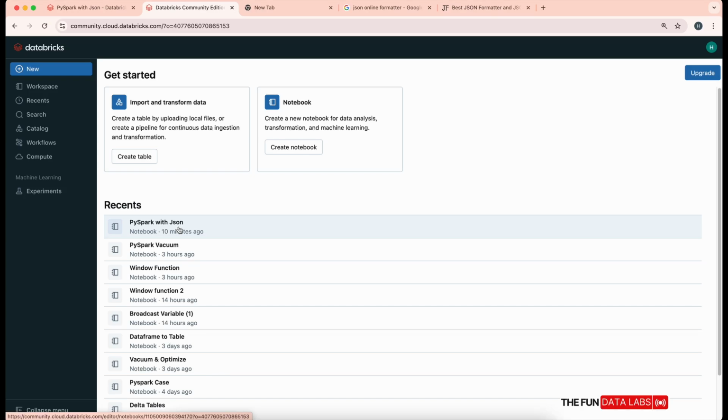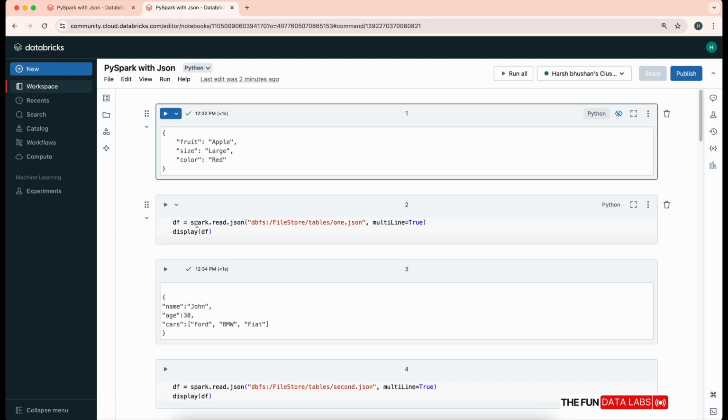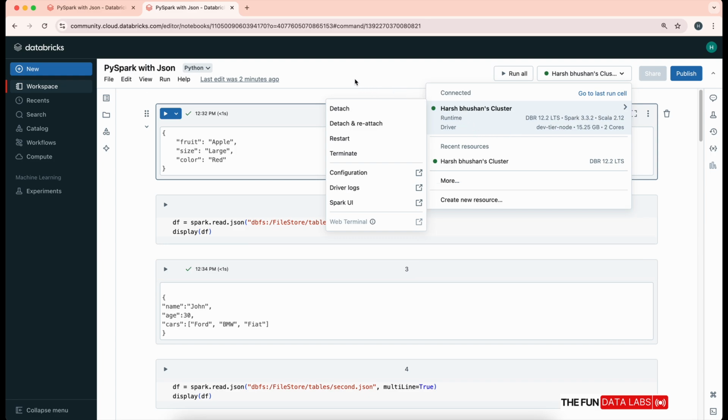In this video, let's go through how to use a PySpark JSON example in Databricks. We are taking it as simple as possible, so we don't have any issue in understanding. Let's click on the PySpark JSON notebook, where we need to understand how a PySpark data frame to table works in SQL and in Python. As you can see, our Python interpreter is selected and our cluster is also up and running. Let's go to the first cell.